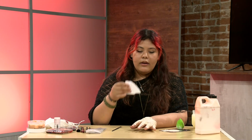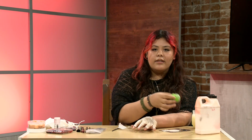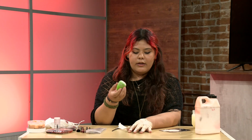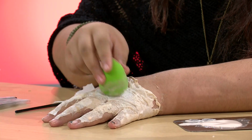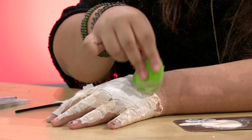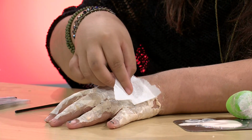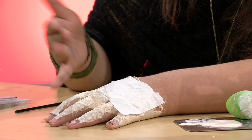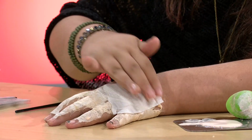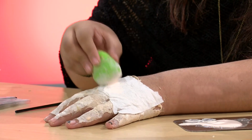To do the glove part, get your paper towel, and get your latex and a sponge. I'm going to get some of that latex just to show you how to get the glove started. We're going to put the latex all over in one place. Then we're going to grab that paper towel and simply put it right on top of that. It doesn't have to be a perfect shape. Just make sure to cover it, and then once you put that paper towel on, grab some more latex and put it right on top.